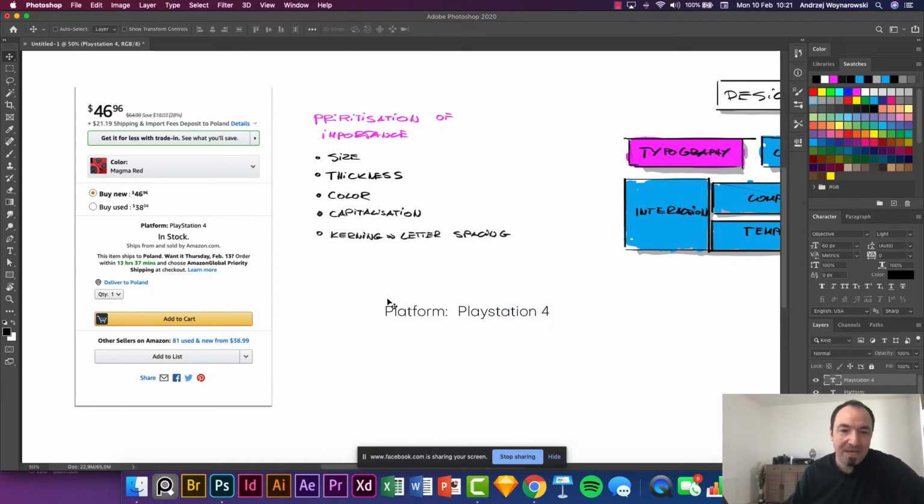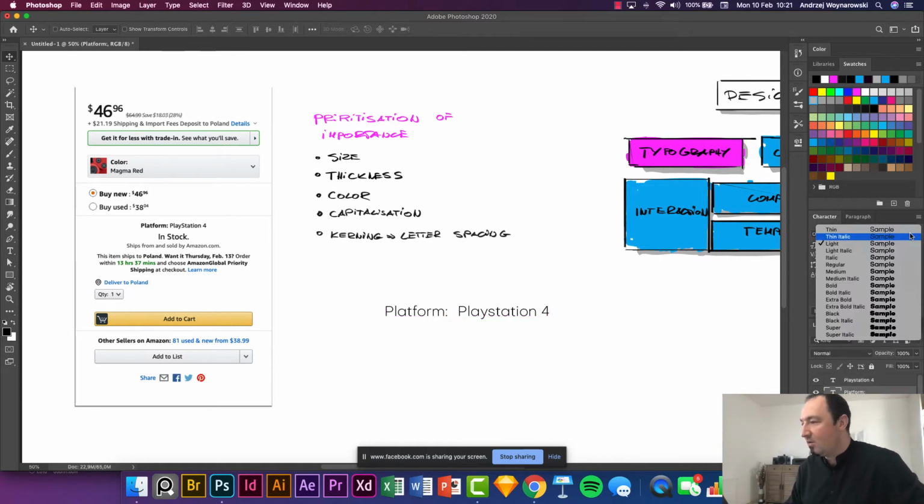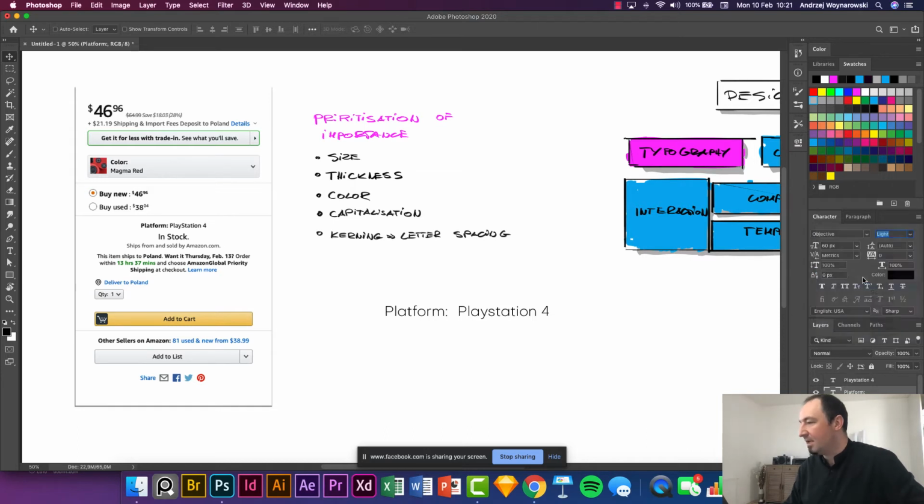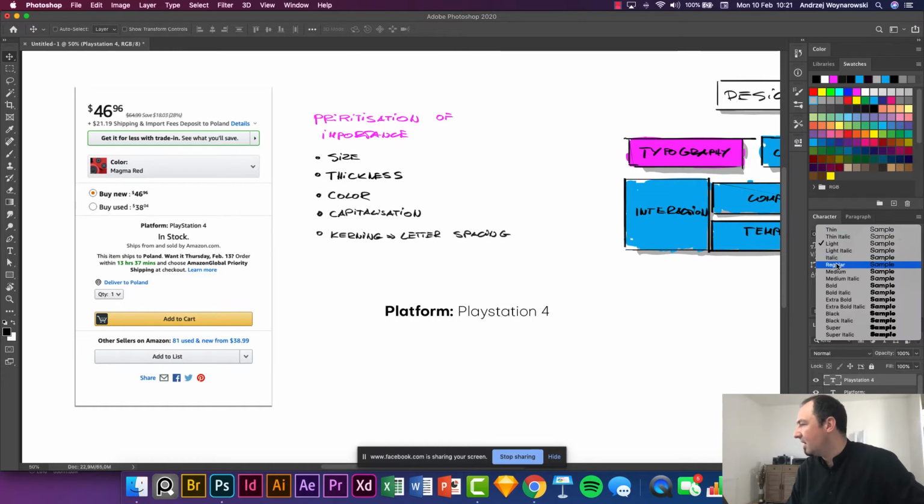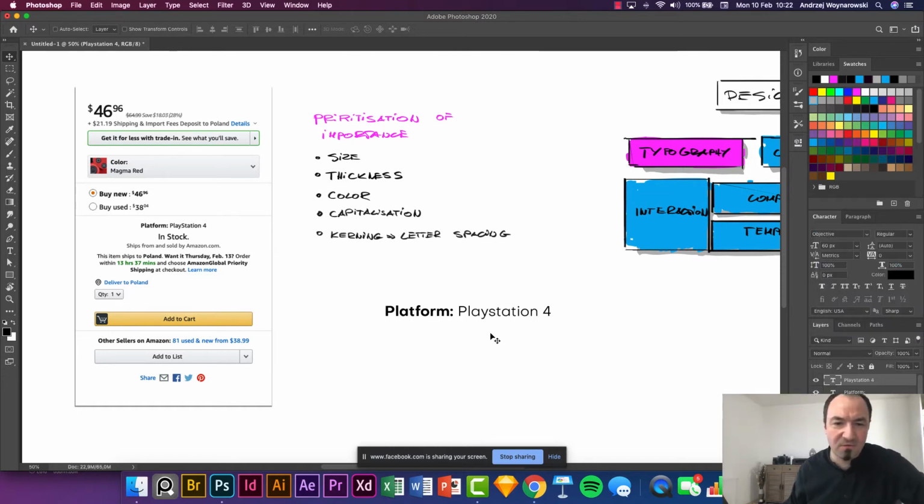because it's just about how to use and put those fonts together. So the things that have changed at Amazon is they basically said, okay, so let's do this one in bold and this one in something of a regular, I think, thickness, right? So this is the differentiation of the importance of those two fonts, right? So the platform is more important because it's thick, and the PlayStation 4 is a secondary element, and that's because it's not bolded up. It's not as thick when it comes to the typography, the font that has been used.